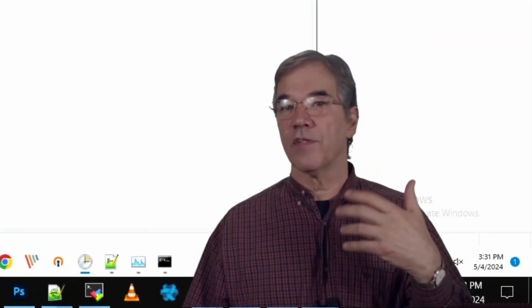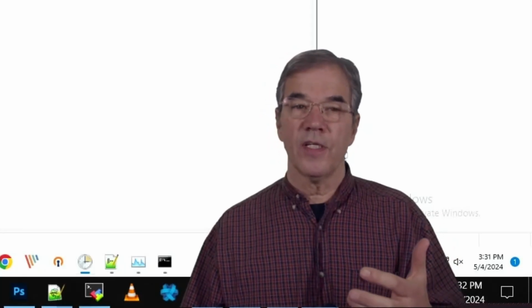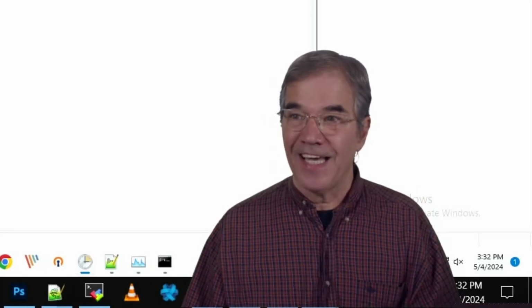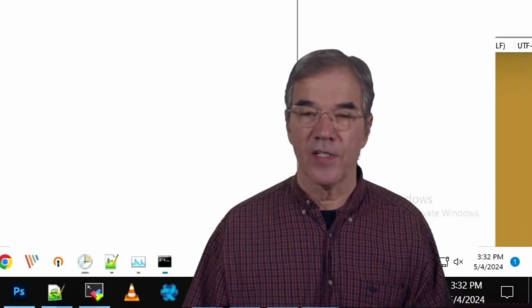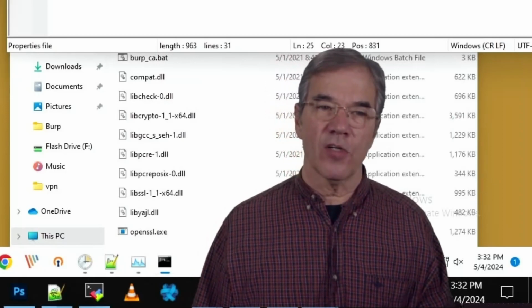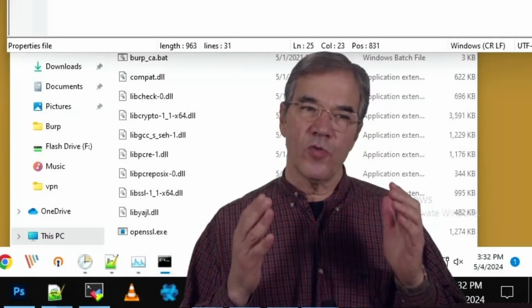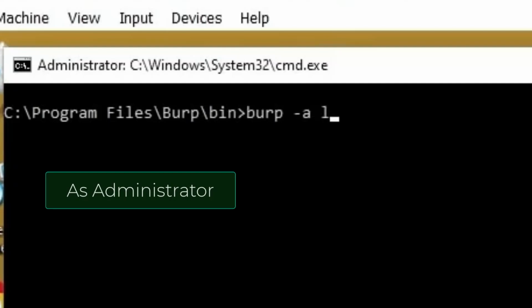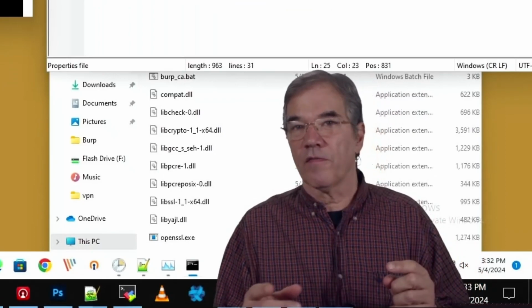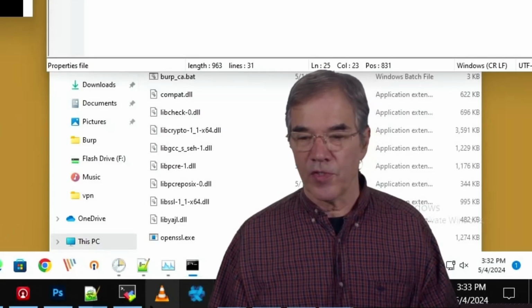We could wait until the server runs the very next time, in which case it will see that restore file, it will run it, it will delete it, and presumably have restored the files unless there's a failure of some kind. But another way that we can do this and accelerate the process is by going to the Burp bin directory, Program Files Burp bin, and just getting a listing of directories, because any communication with the server will cause the server to look for that restore file and run the restore.